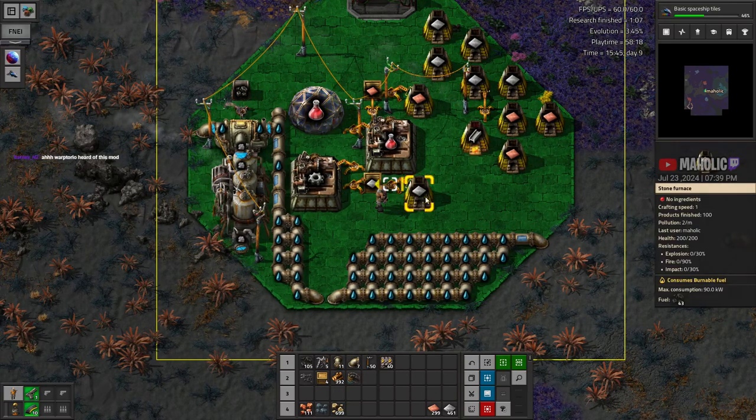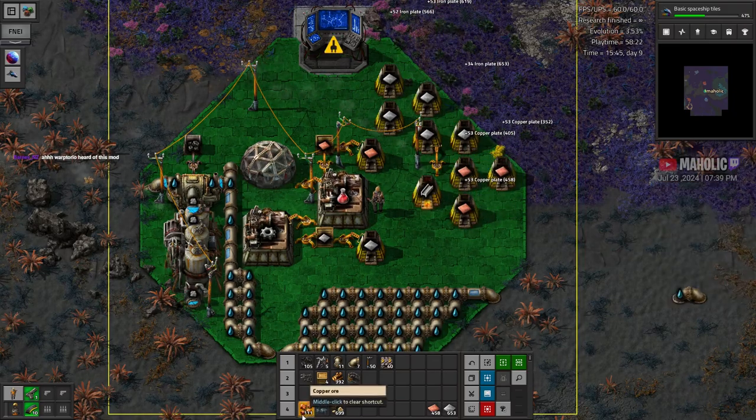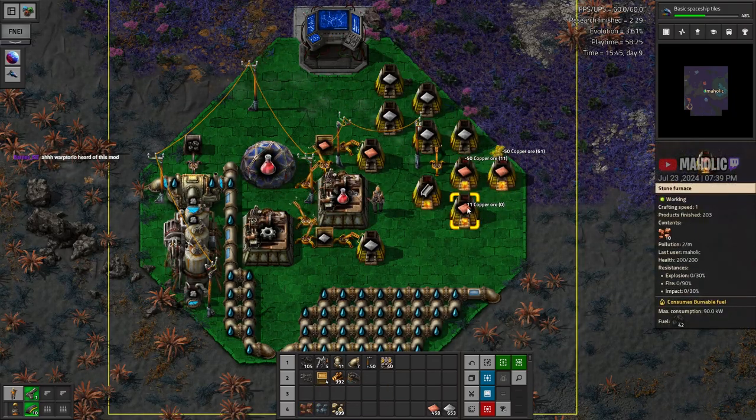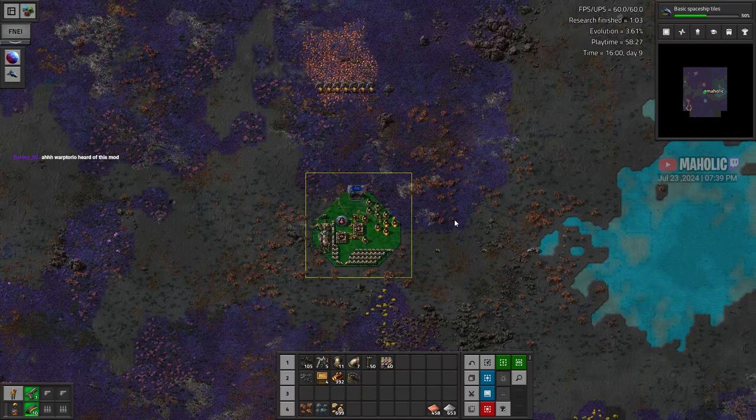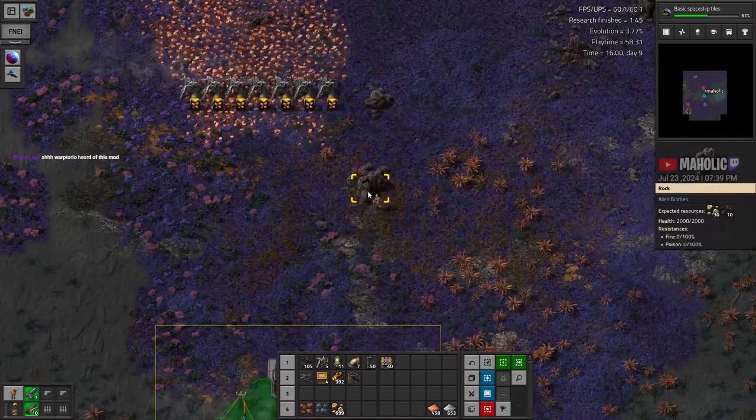I'll have to get some more pipes. We've got some steel. I'm gonna need some more. I need some coal, man. This is sad.